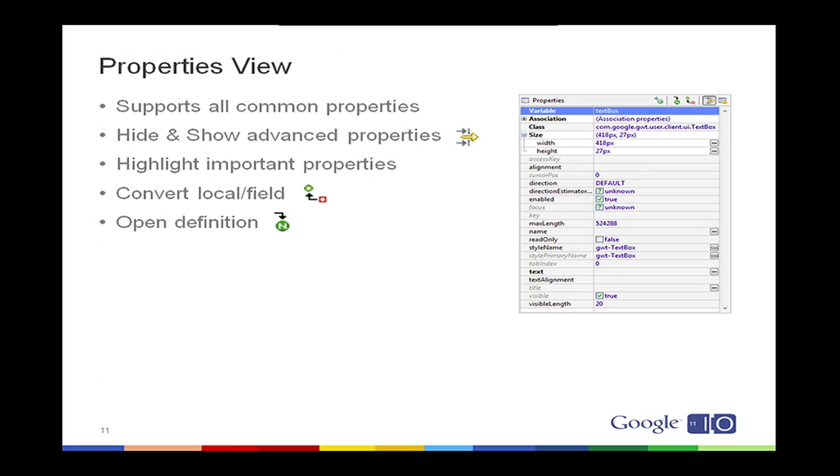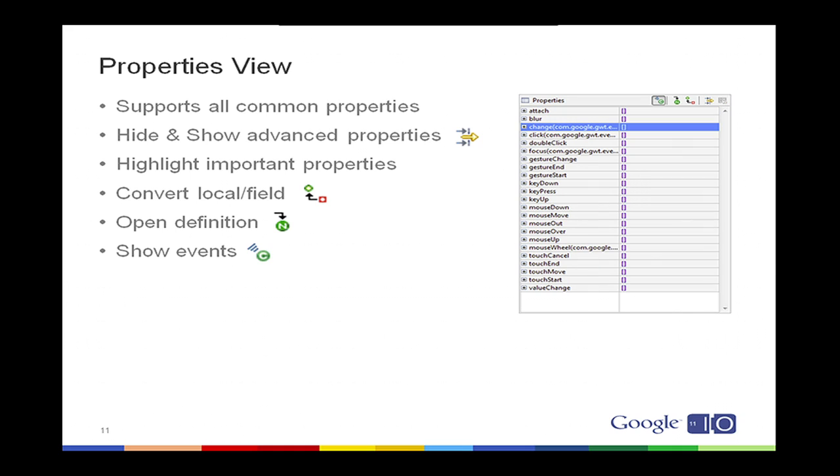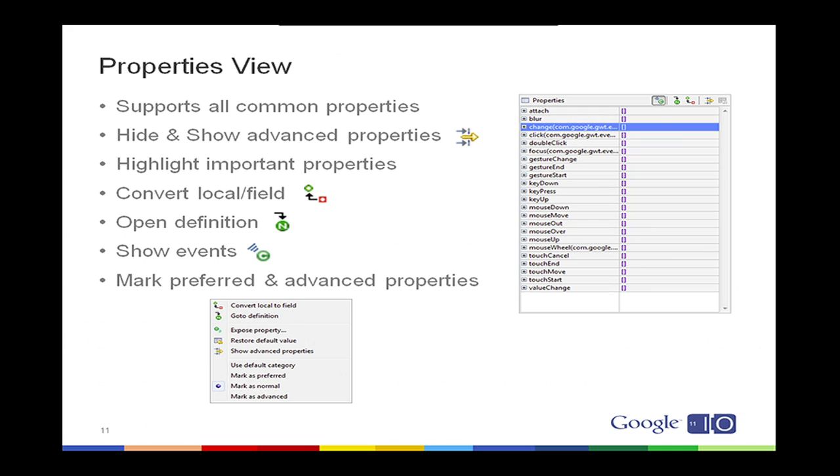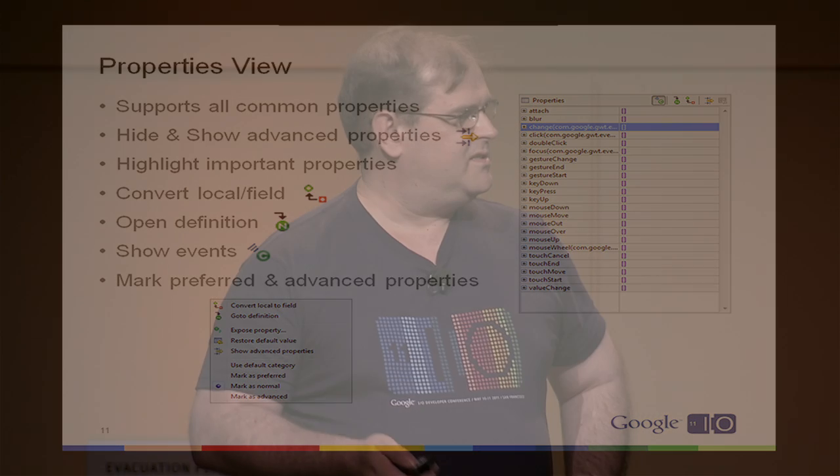You can also directly access and jump right to the source code for a particular widget you're dealing with. You can also switch over to the configured events for any component very easily. And if you right-click, you can tell the system what you consider to be the preferred or advanced properties yourself, so you can actually fine-tune the tool a bit.